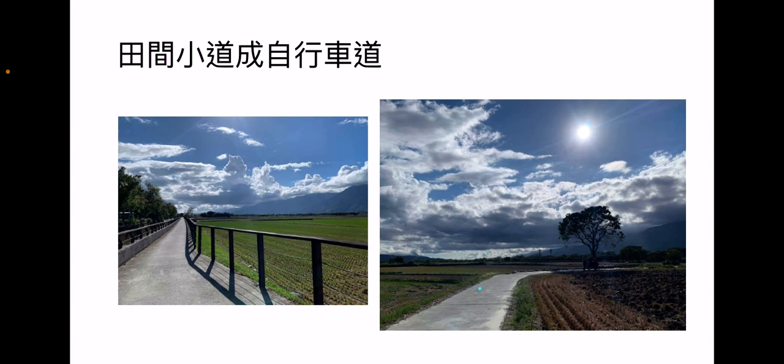When you come up with a good idea, for example, transform the rice paddies into an amusement park, a tourist attraction for tourists, you create the demand. So that's what the locals, the people in Chishan Township, did. They transformed their rice paddies into a playground for the city residents. So over the weekend, on the holidays, you can see buses and buses of tourists coming from Taipei, Kaohsiung, to enjoy riding on the trail, which was originally designed as a trail among the rice paddies.